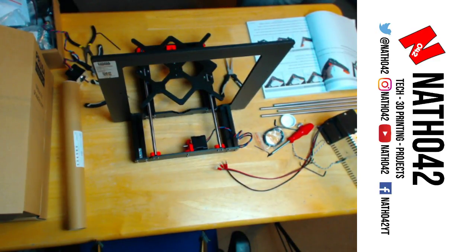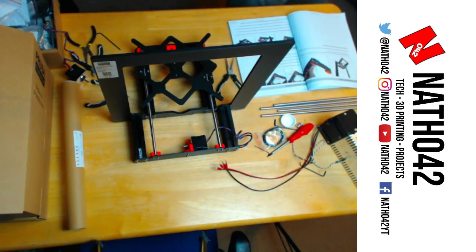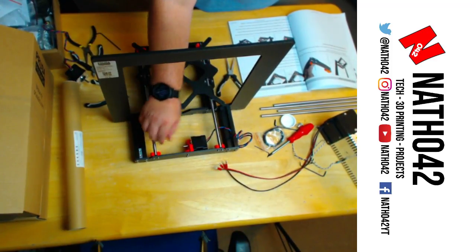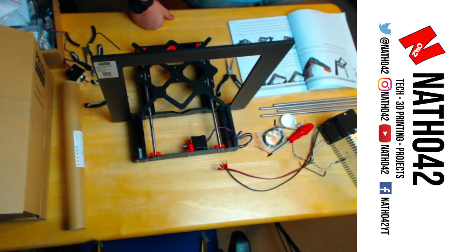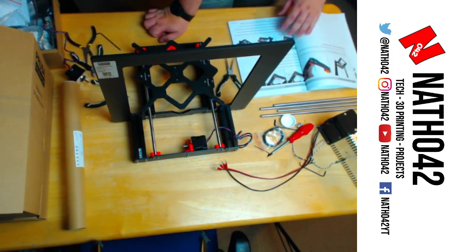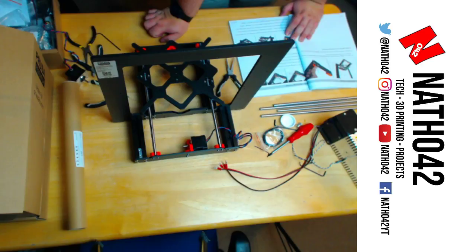That is nice. Check again the correct bearing orientation. Take the Y carriage. Use your thumb to press the smooth rods in all 4 holders. Don't use excessive force. That's interesting. That is it for the rods. That's crazy. Like with the Anet A8, there was a lot of fumbling about with these little end caps that you had to kind of push in and hope for the best, and make sure that your 3D printer wasn't a bit askew. But this one, everything just fits perfectly. Very strange, but maybe expected in a very high quality printer like this.